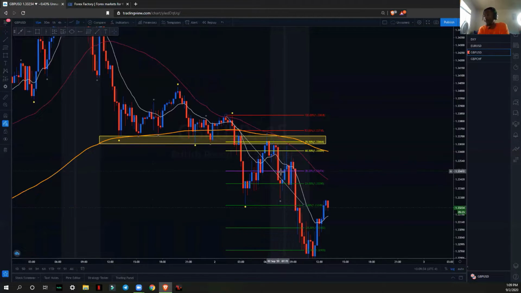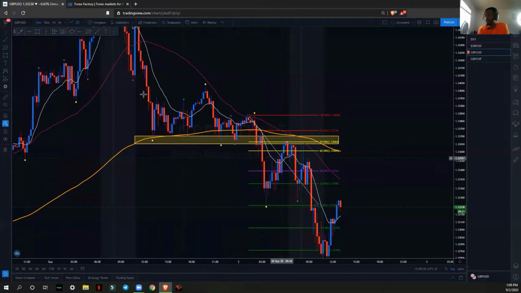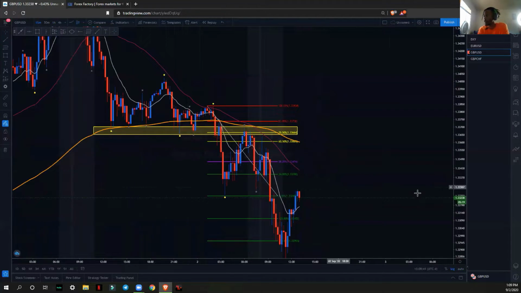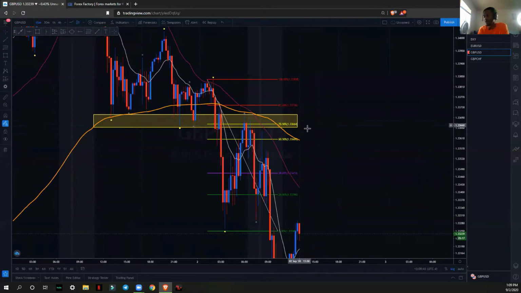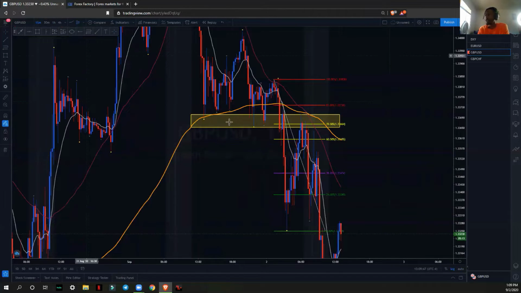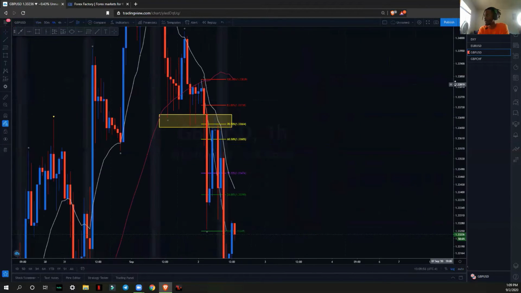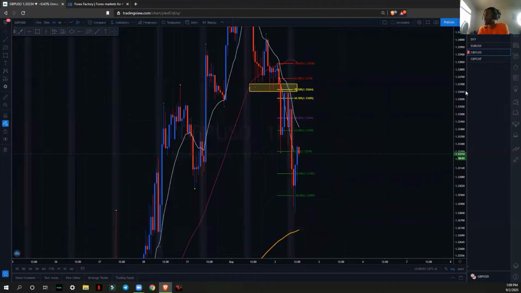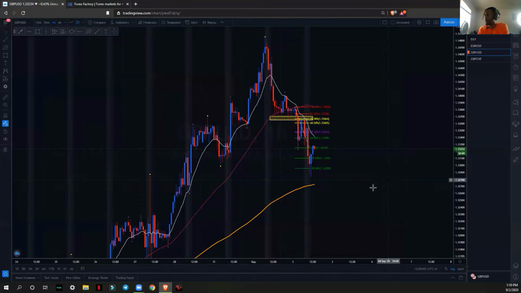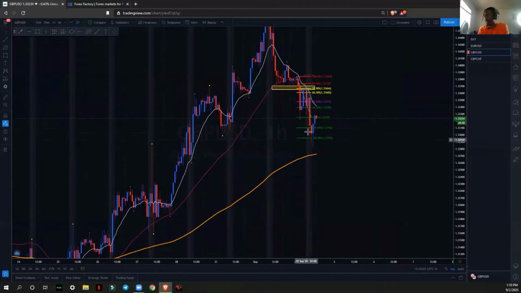I was perfectly fine with this because I knew news was coming out and I don't trust news. So yeah, man. It was below the 200. It was going away from the 200. Like I said in my other video, it's going away from 200. It broke structure. It's in a Fibonacci zone. It was temporarily bearish on the 1 hour because the overall trend is up, but right now, GU looking super bearish.